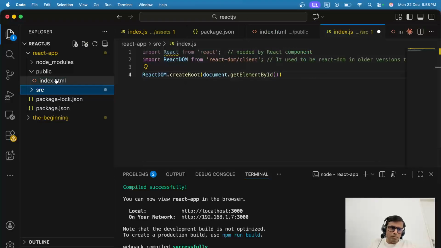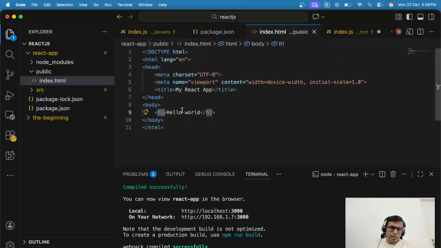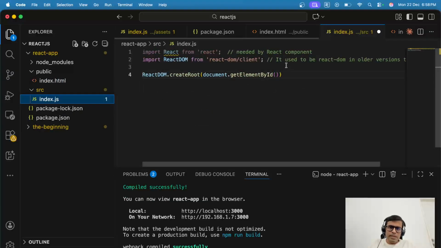As of now, if you look at the index.html file, we don't have any selector element where we could render a React application, right? So let me create one. Let me in fact comment it out first, and even though the root element does not exist, let me use it anyway and see what happens.